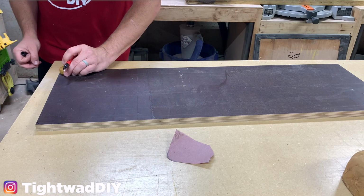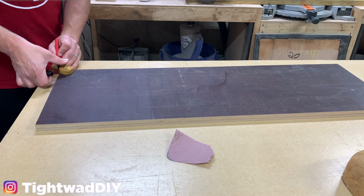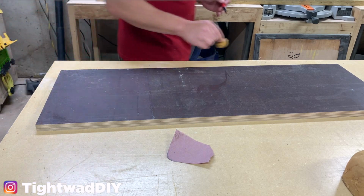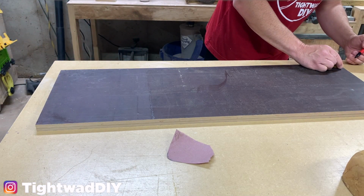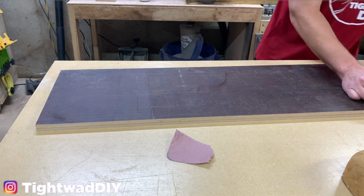And a router would be the easiest way with what's called a radius bit and a flush trim router bit, or radius jig. But I don't have those kind of templates or jigs here, so I'm going to try to cut these with a jigsaw.